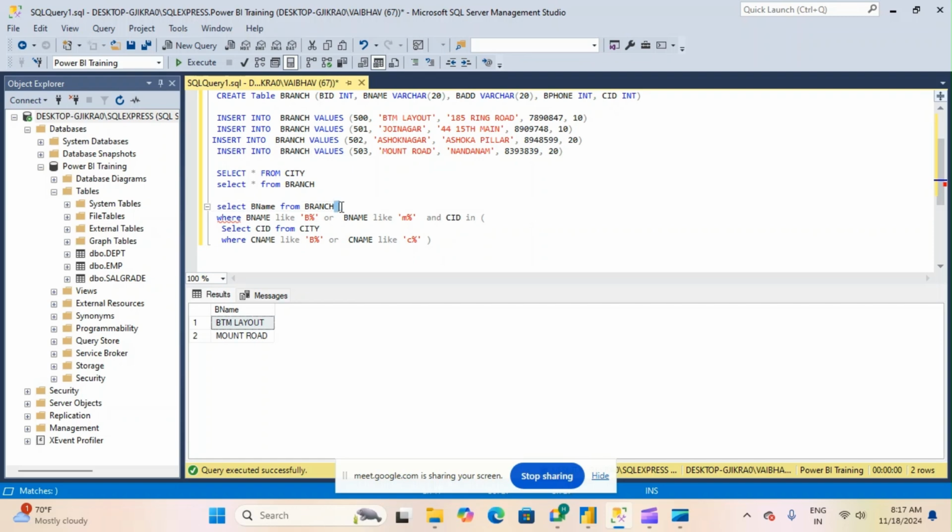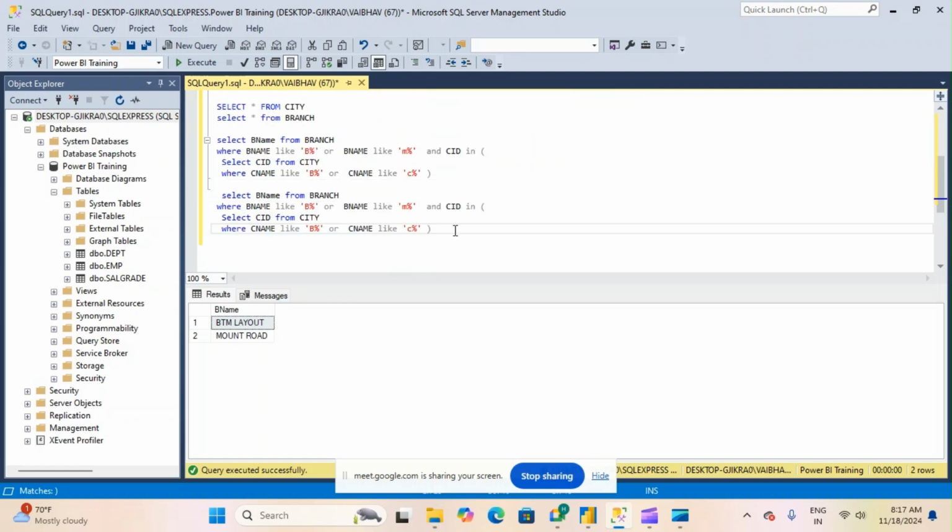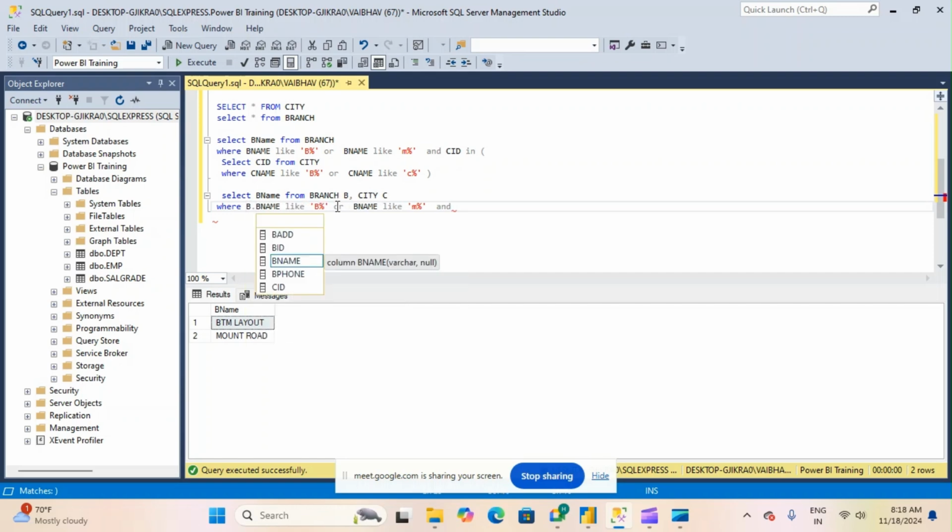This is another type of query; before I was just using the subquery. Here I will use branch as B and city as C. Now you need to see how it works. B name is coming from the branch table, so B dot B name.